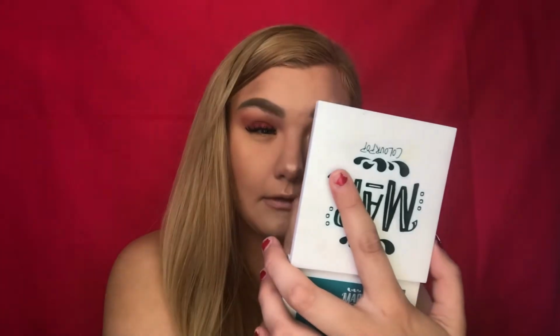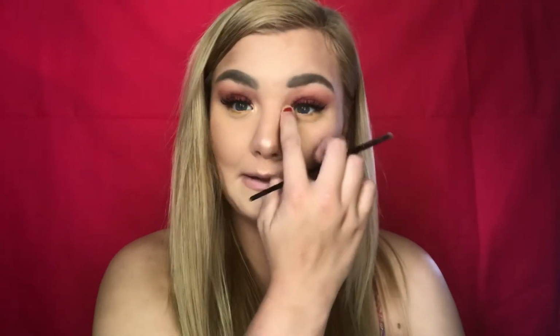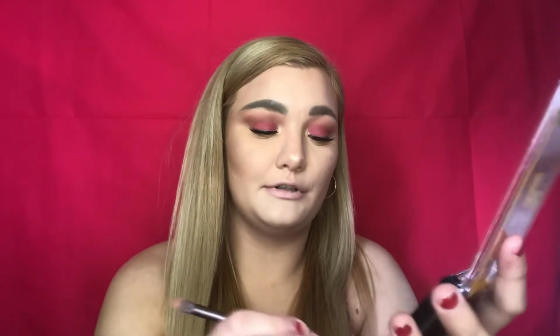Okay, I'm gonna take a mixture of Main Squeeze and Strawberry Lemonade and put that in my inner corner. Okay. That's not too bad. The shimmers don't look too bad in my inner corner. Since that yellow shade isn't really popping the way I want it to, I'm going to take this Sugar Coated shade, which I know is a shimmer and you're not really supposed to blend out shimmers, but I don't know what to do anymore. Why? I wanted this to work.